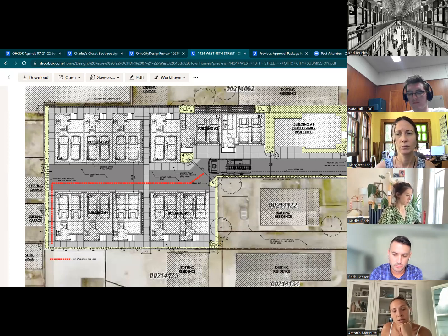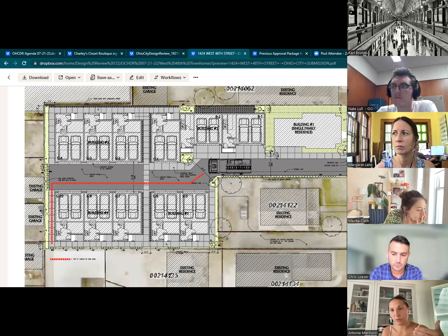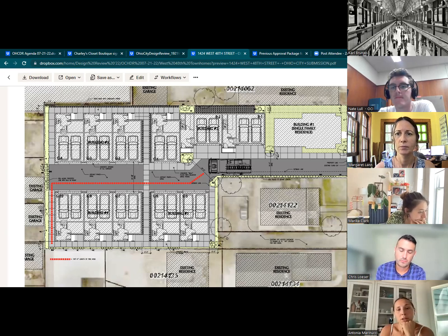So that's why we, as the committee, feel that this is a lot different. If we are going to compare to the last one, there were probably 4 or 5 meetings with different changes and finessing of that design to get to the approval point. We're not trying to dog on you or beat up on this. No, I could totally respect that.